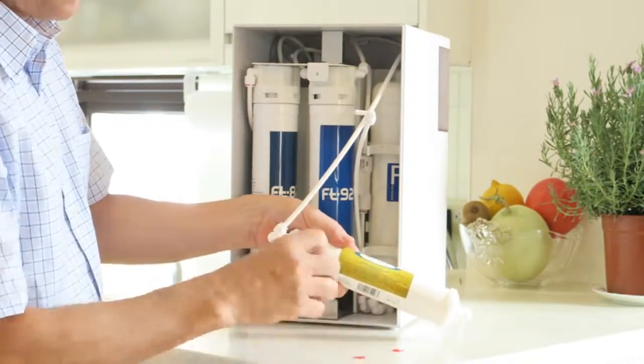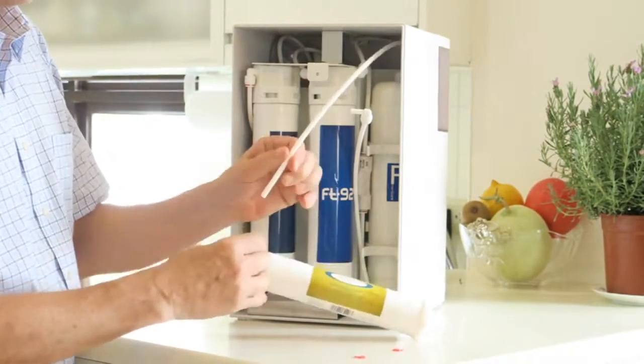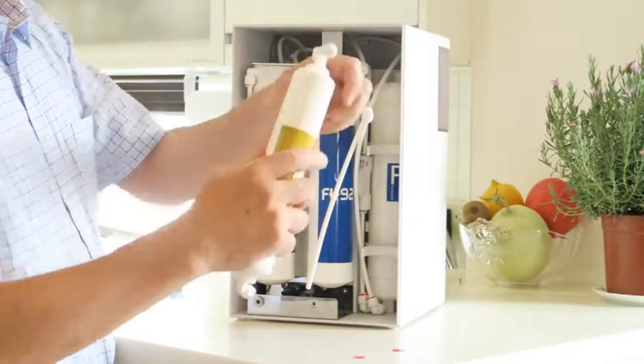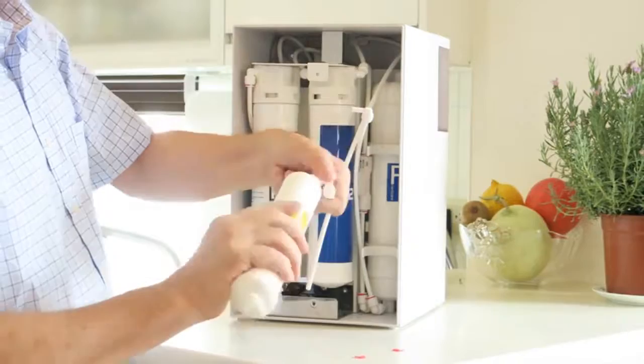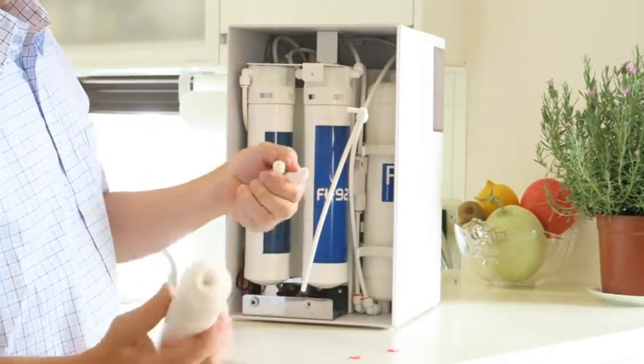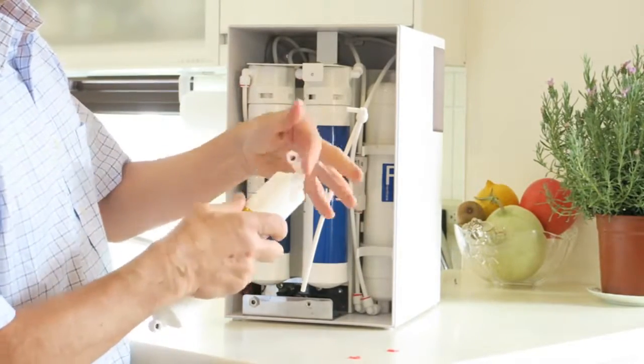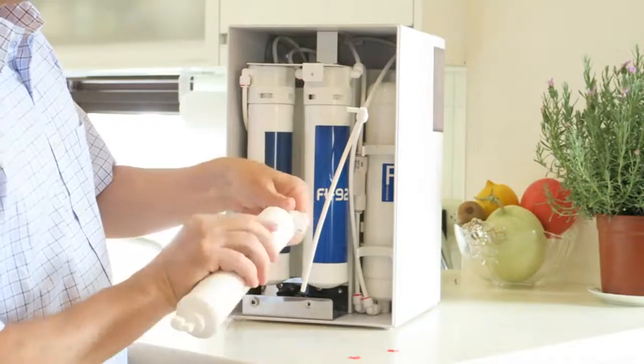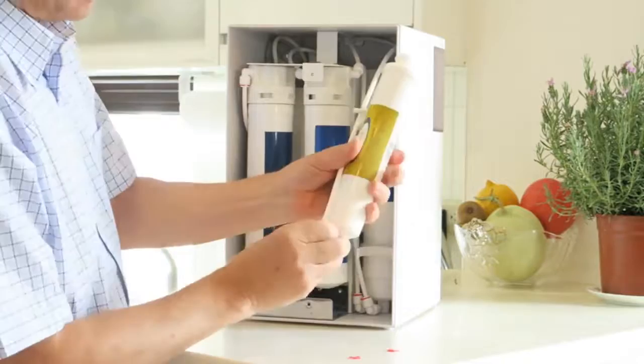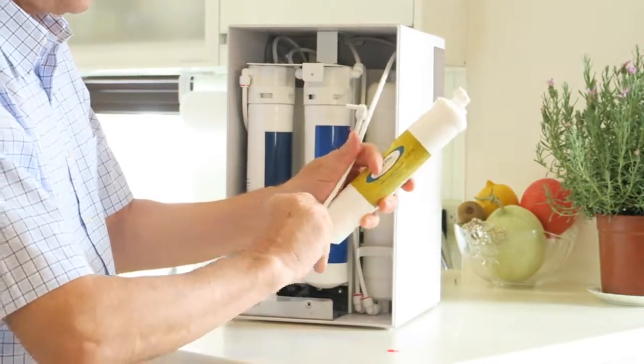Remove the C-clamp. Hold the collet in and slide the tube out. Now you can just take these end pieces and they screw out. Unscrew them. Take your new filter and just reverse the process. Slide the tube in, pull it out just a bit, slide the C-clamp in, the clip.